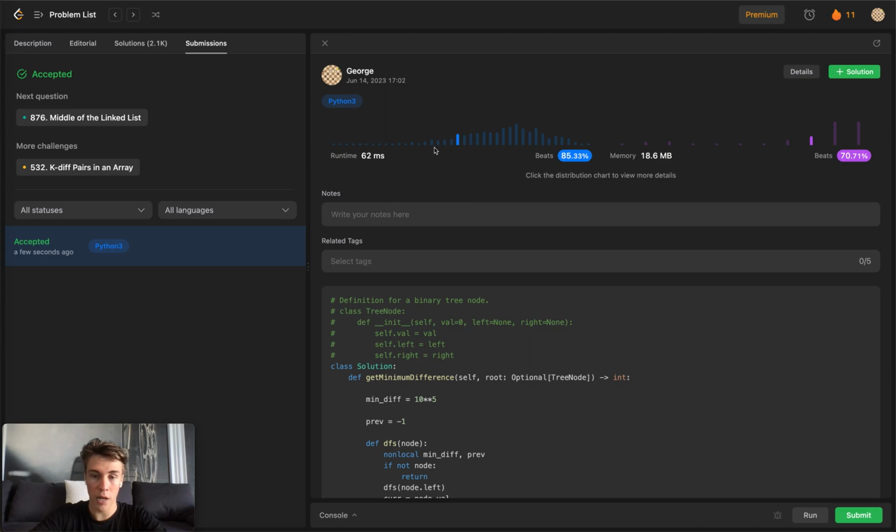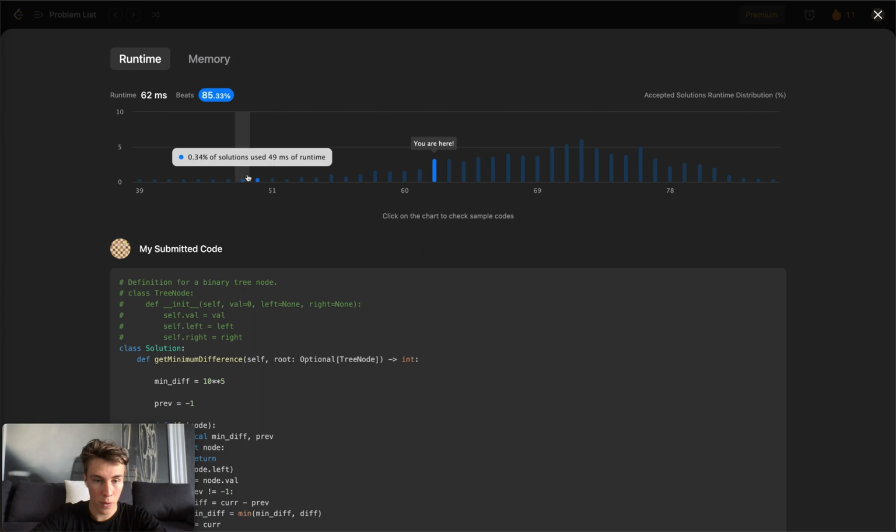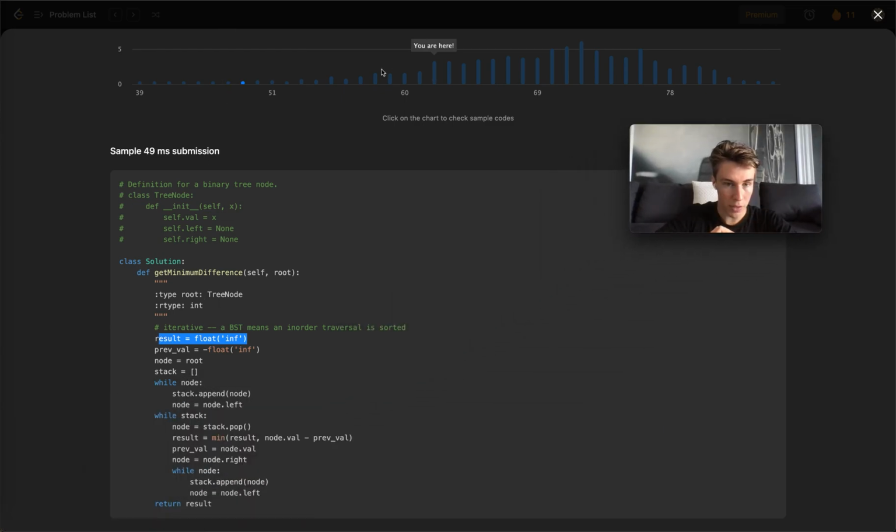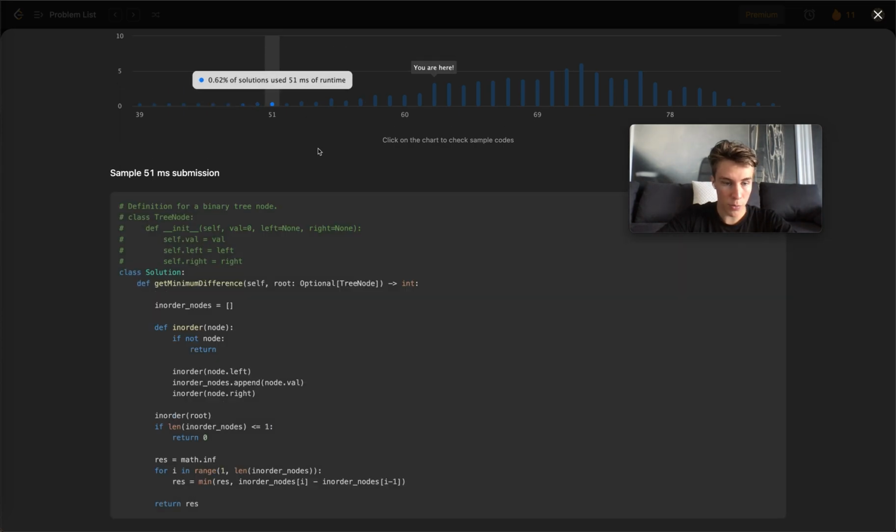Streak, and we're getting an 85% success, or percentile. Let's see if there are any better solutions. Here they're just setting a different value, and they're not doing DFS. I was pretty sure that DFS here would be the correct in order.